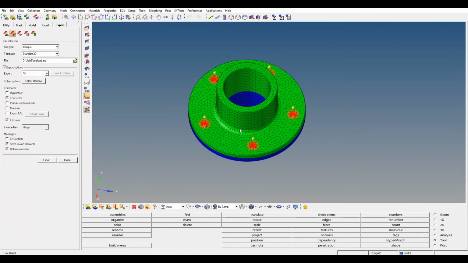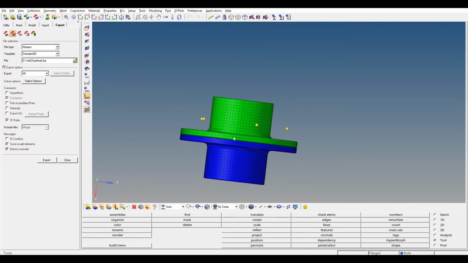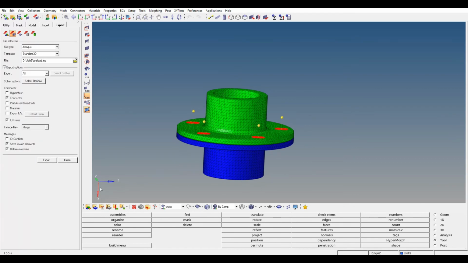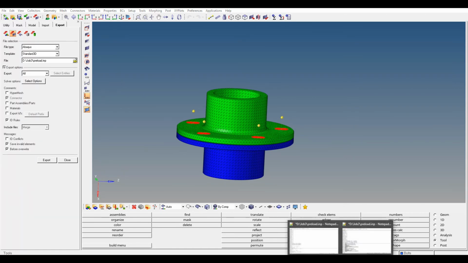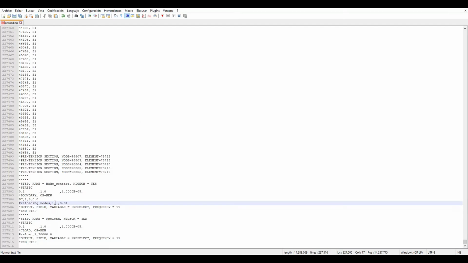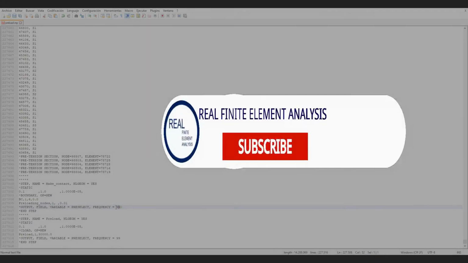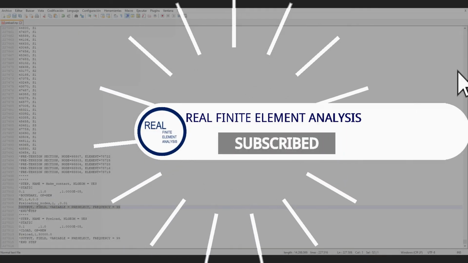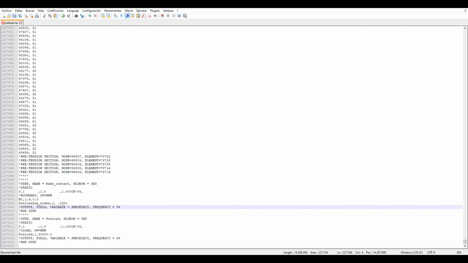Let's see, the preloading direction will be X. So the direction 1 will have a displacement of 0.01. This is like adding a pressure to make contact. So don't worry about this number. It's just to make sure the contact is done. And we will write these output field variables to see all different kinds of variables, as strain, stresses, that's fine.